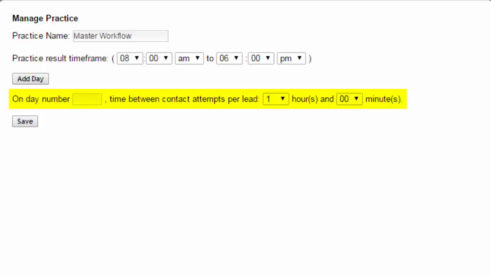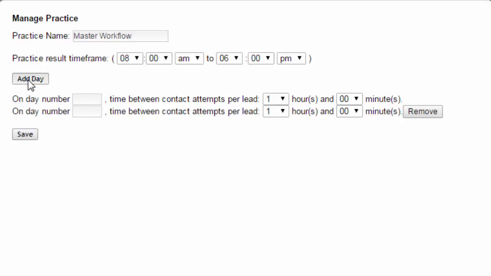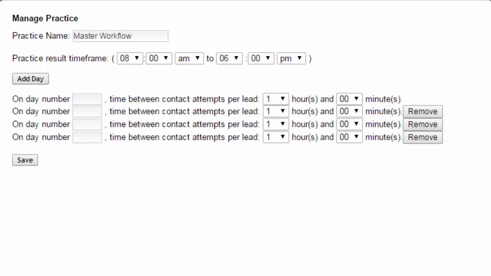Below that is where we define how many times in a day a single lead might be called. In your initial screen, you will only have one day open. Let's add 3 more days for this example by clicking Add Day button. For your workflow, you can add as many days as you want. In the timeline, you define a time separated by the day the lead was initially added to the system. Call them day number 1, 2, 5, and 10, like our previous example.